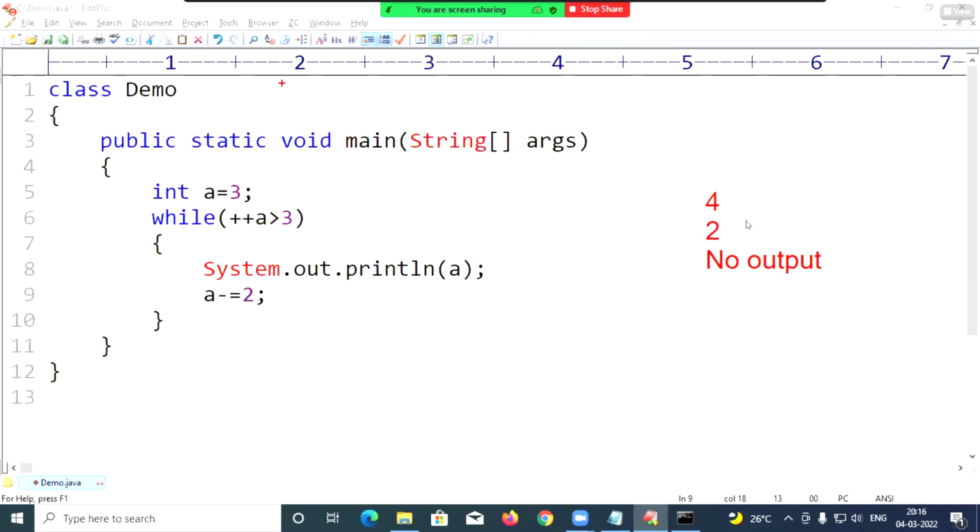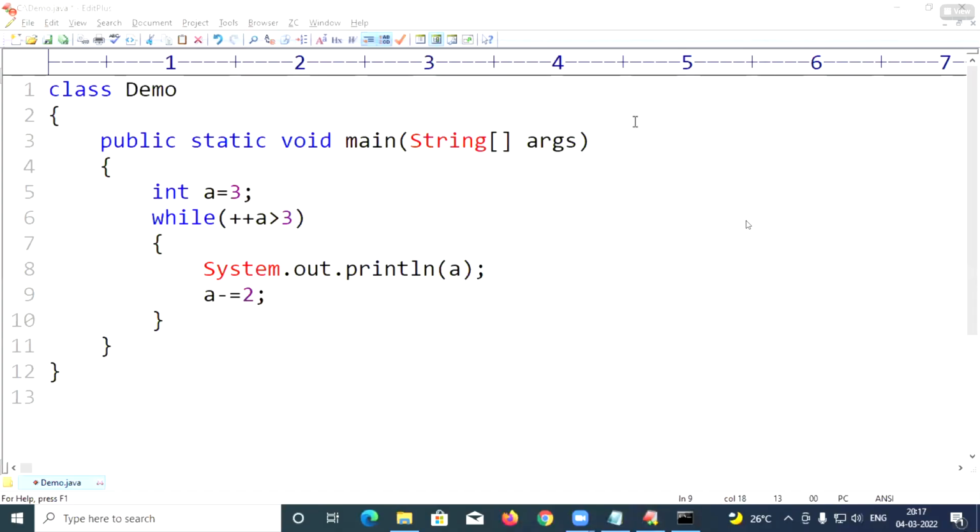Online, 34 members. Okay. Next. How many people answer 2? Okay. Next, how many people answer no output?